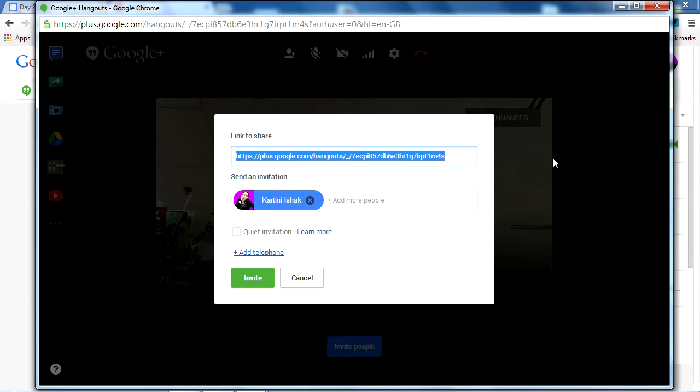Before you click on invite, you will see that there are certain checkboxes that you wish to check or uncheck. Mostly, if you're only chatting with 10 or fewer people, you would uncheck the box which requires the guest to be 18 and above.